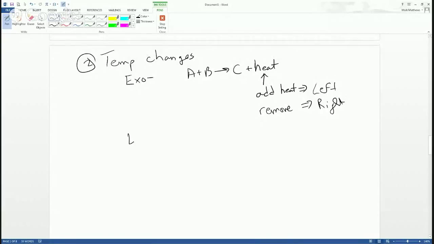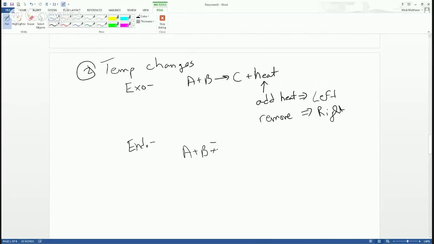But if it's endothermic, then heat is essentially a reactant of the system, because reactants A and B have to absorb so much heat to make your product or products. So now if you add heat, you're effectively adding a reactant. So adding heat, just like adding any other reactant that we said earlier, is going to cause a shift to the right. And if you cool it, you remove heat. Just like removing reactant A or B, the response is going to be a shift to the left.